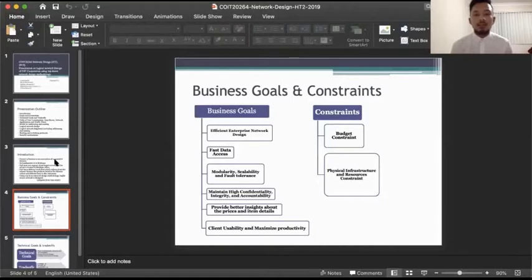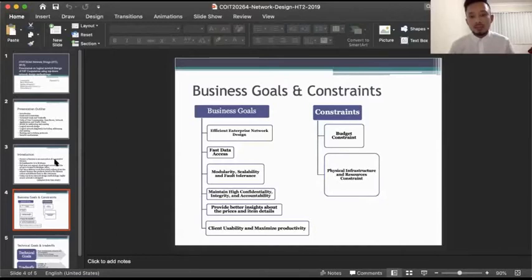And talking about the constraints, budget constraint. The volume of the project is huge, and also the enterprise network is a private network, so in-house server and hardware infrastructure require more budget than the cloud server budget.